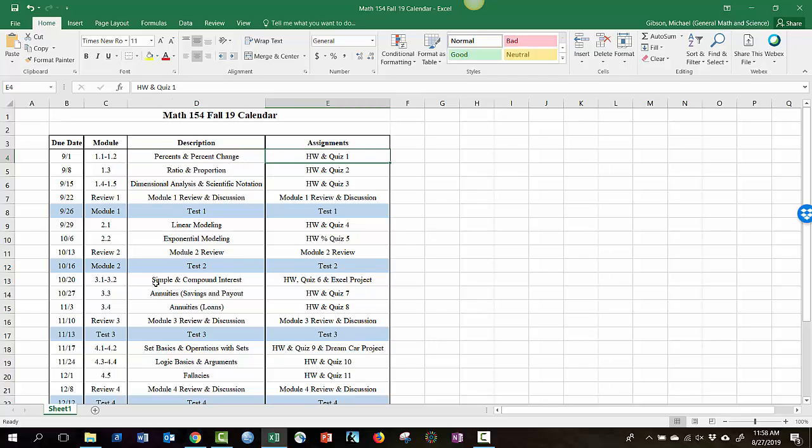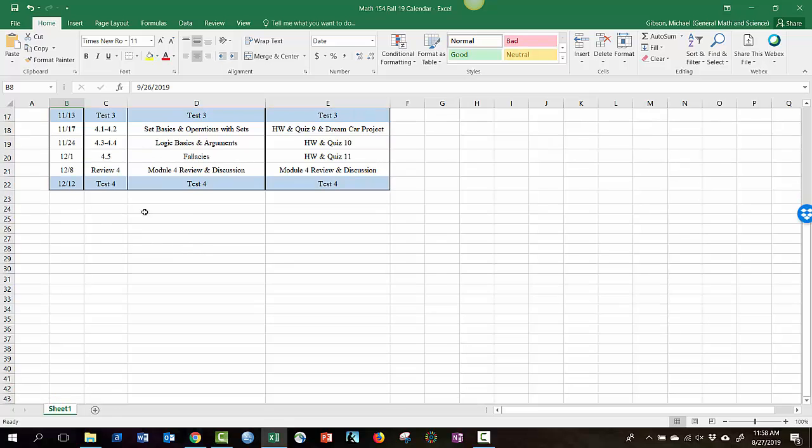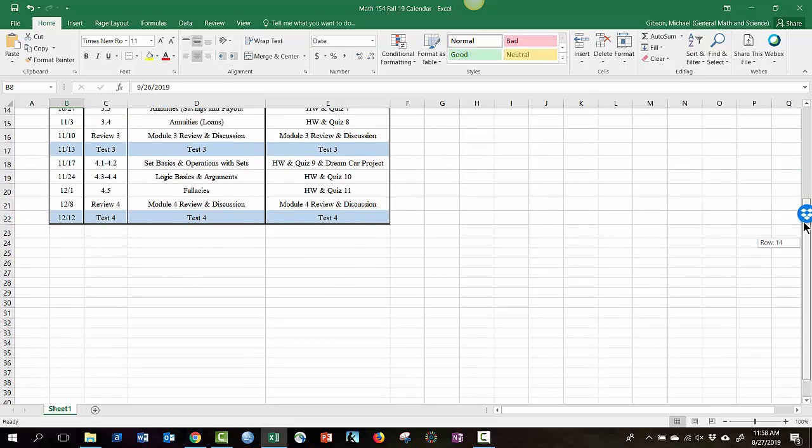Just follows that pattern. When you see a blue here, this is a test, and the tests are due on Wednesdays. So we'll finish the new material in the module by the 15th, and then we have a week of review, and this 22nd, which is a Sunday, there's a review assignment, and then Wednesday the test is due. And then you just follow that same pattern every time. The blue is the test, and you'll notice they're all on Wednesdays, right up through the end.